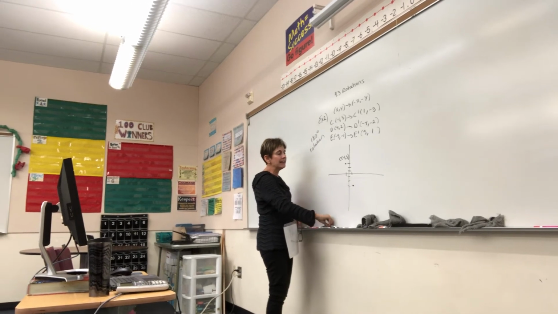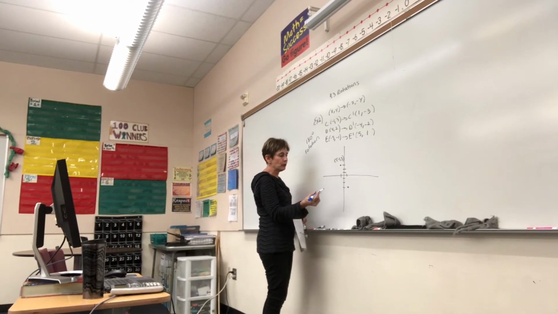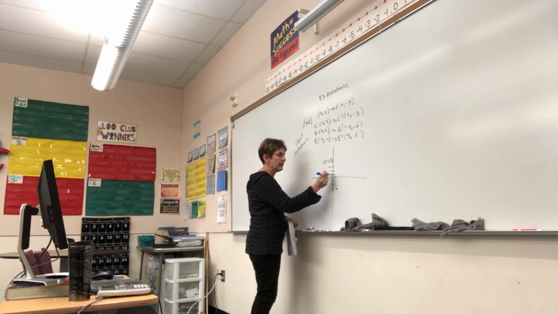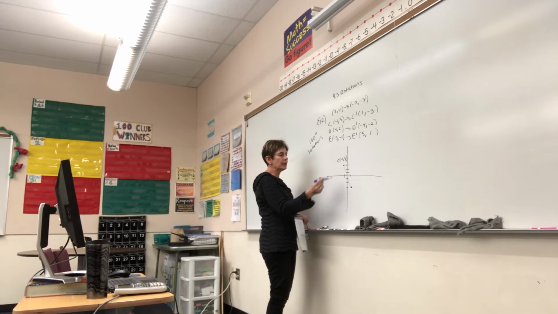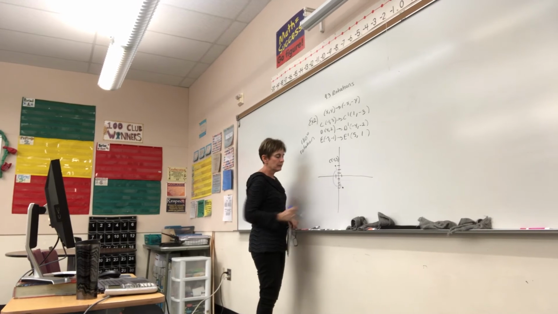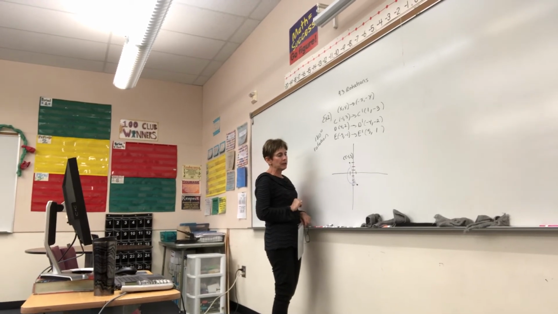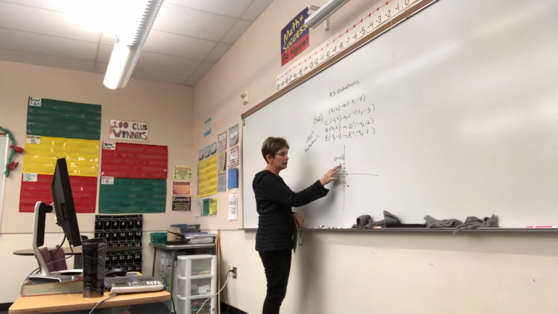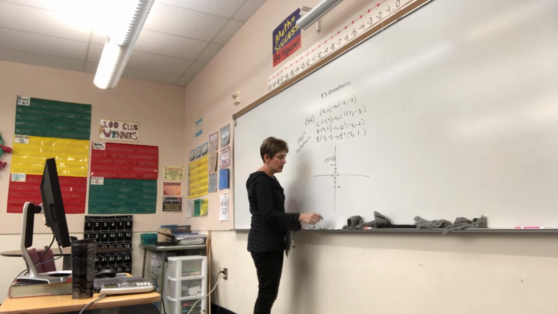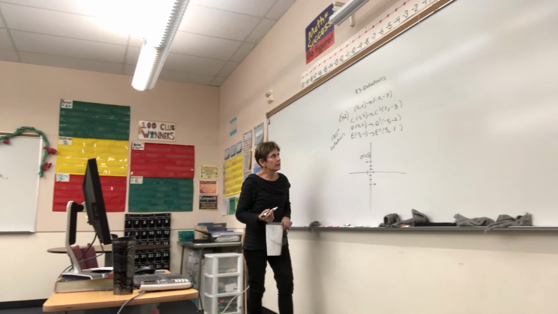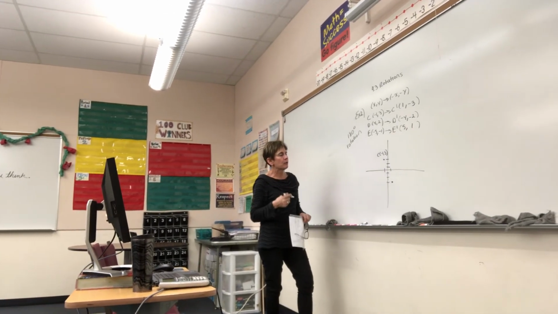Notice again, if I had done this with a compass and protractor, I would have been drawing a dotted line to the origin and then showing 180 degree movement here. So I can do that by measuring, but that's just a lot more time consuming than just changing the signs on your numbers and graphing your points. So let's just finish doing C, D, and E before we go too much further.